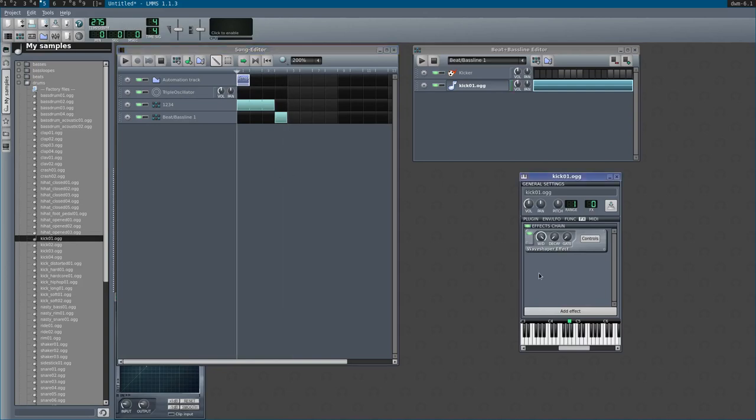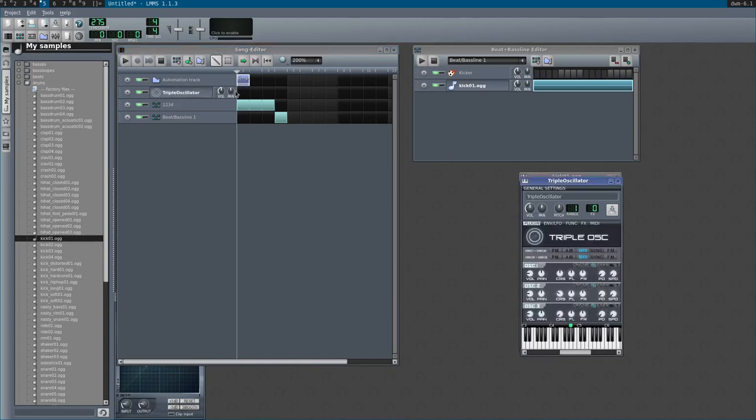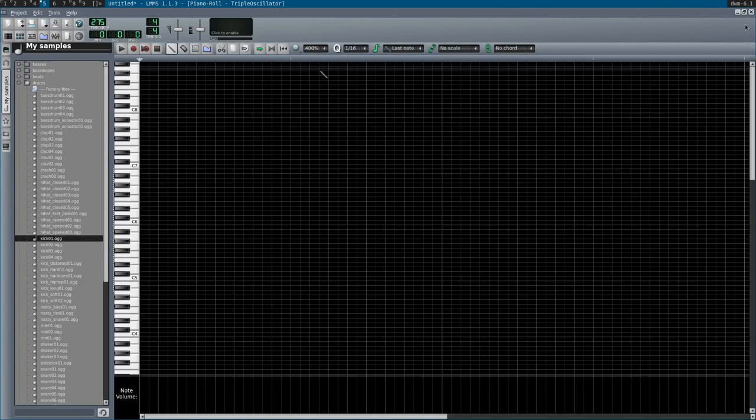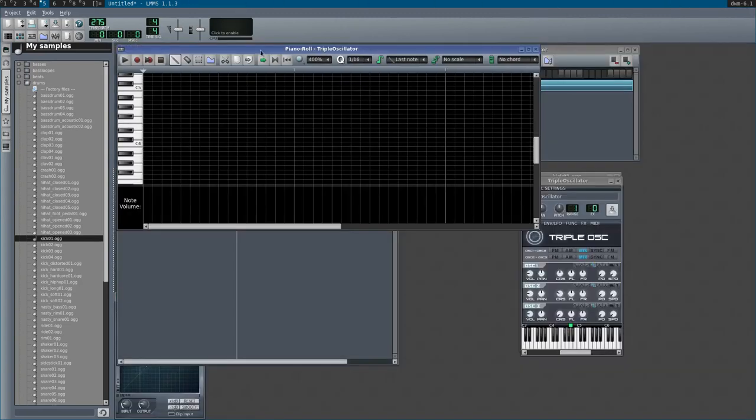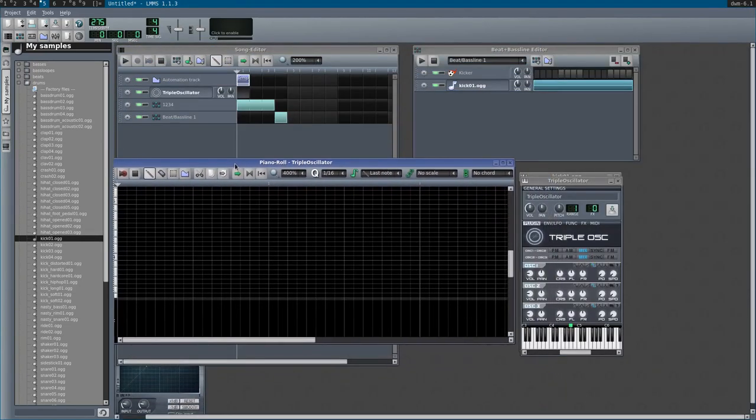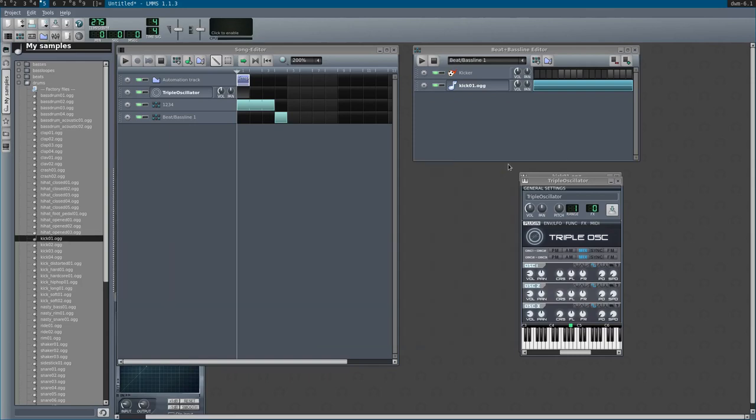Okay, so now, let's make a simple melody, I guess. I am by no means a professional at doing this or anything, so make sure you can apply your own judgment when making these sort of things. I guess I'm not really good at producing music or using LMMS, so I'm just showing you the basics of both, I suppose.